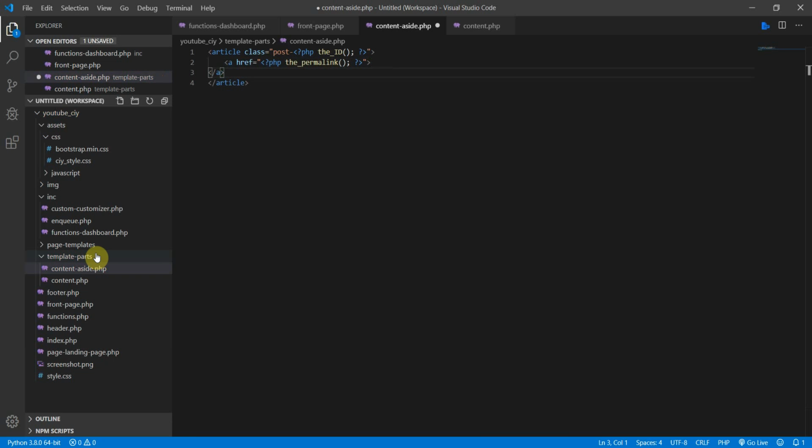And let's see, what else do we need? We need the excerpt. So again, the PHP tag, then the excerpt, and close it off like this. All right, so that's that. Now we only have the excerpt, so not the title. So this should reflect what we can see on the front page.